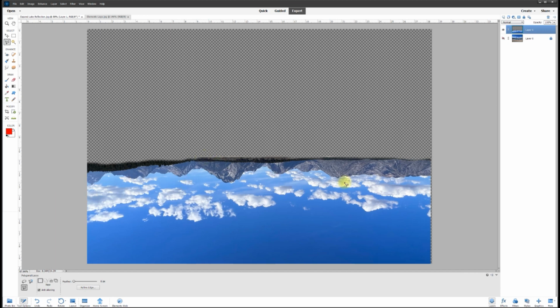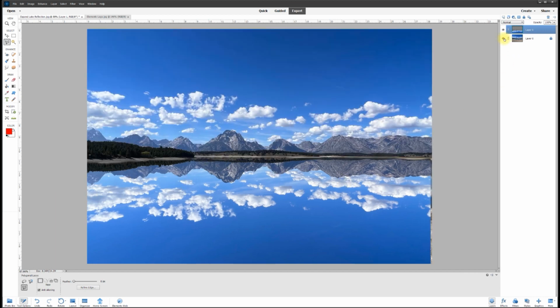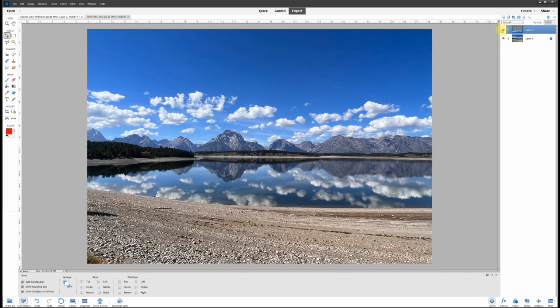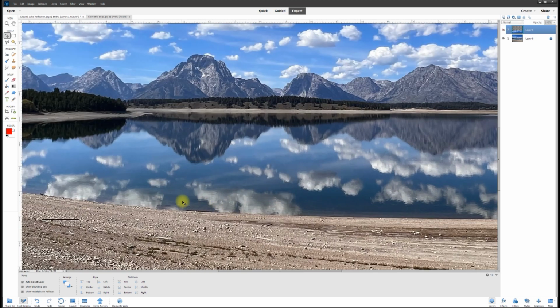We got our bottom reflection. I'm going to turn the bottom back on, and there's a perfect reflection. Now in real life, it's not going to be that perfect. That reflection needs to be, as I toggle it, you'll see the one below. It's a little bit darker, a little bit less color, and it's got some waviness to it, some sort of distortion.